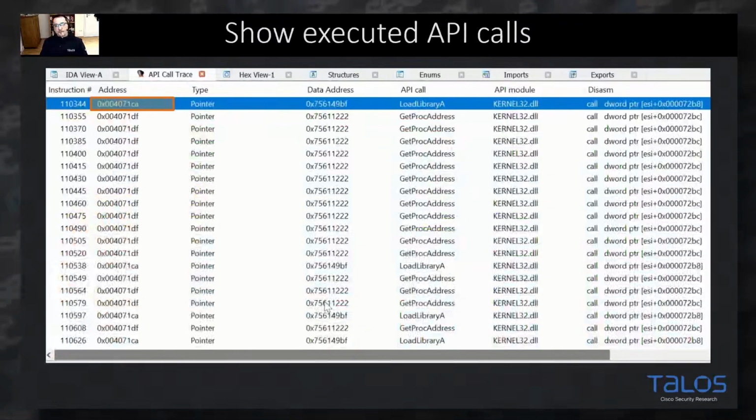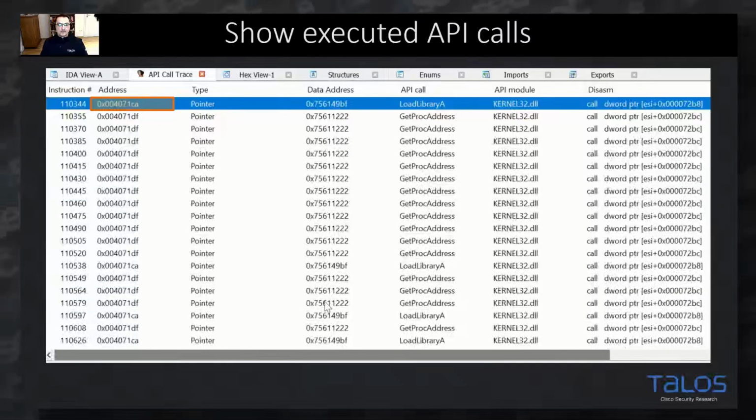It is also collecting all the jumps, calls, and similar instructions which are touching API calls. So any time one of these instructions tries to access an API call, it is written into this table. And the table, of course, is searchable. So if you're looking for a certain API call like VirtualAlloc or LoadLibrary, you can just hit Control-F and search for it.